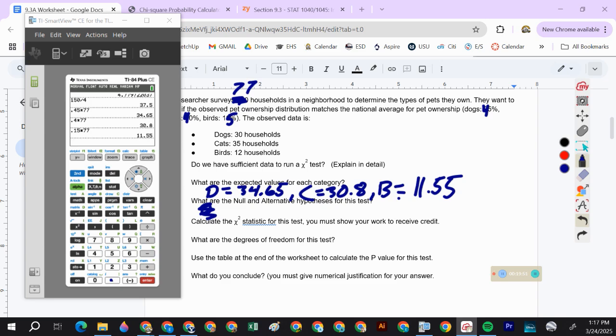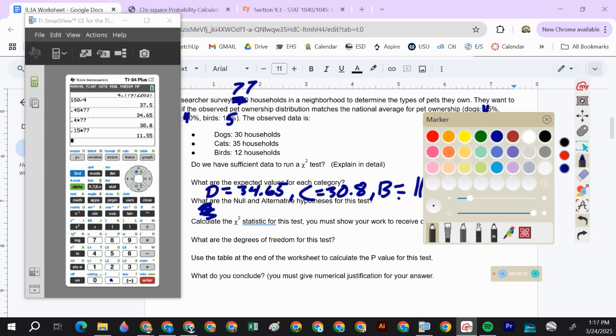Oh, so the last one, we assumed they were all even. Right? Yes. So really, the last one was 37.5, 37.5, 37.5, 37.5. We just didn't write them all down because they were assumed to be even. Like if you're rolling dice, you would assume the number of ones to be equal to the number of twos. But if you were picking favorite animal, are the number of bird likers the same as the number of dog and cat likers? No. So our formulas need to allow for that. Okay. Any other questions there?